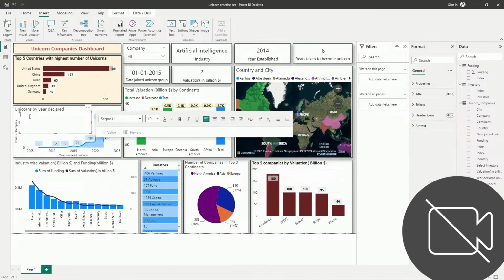Yeah. Now if I want to write something, first of all I need to decrease the size, and let's write something. I'll write it as: incidentally, 2021 was a windfall for many startups.